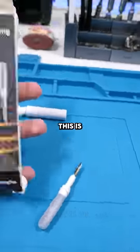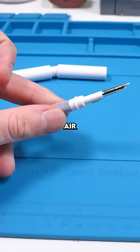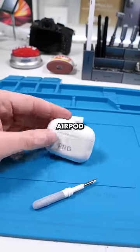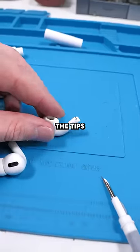Not what I was expecting. If you can't tell already, this is the AirPod cleaning tool. Can be used for anything, but it's mostly marketed for AirPods. We're gonna be using it on my old AirPod Pro 1s, which are somewhat dirty. We'll remove the tips.